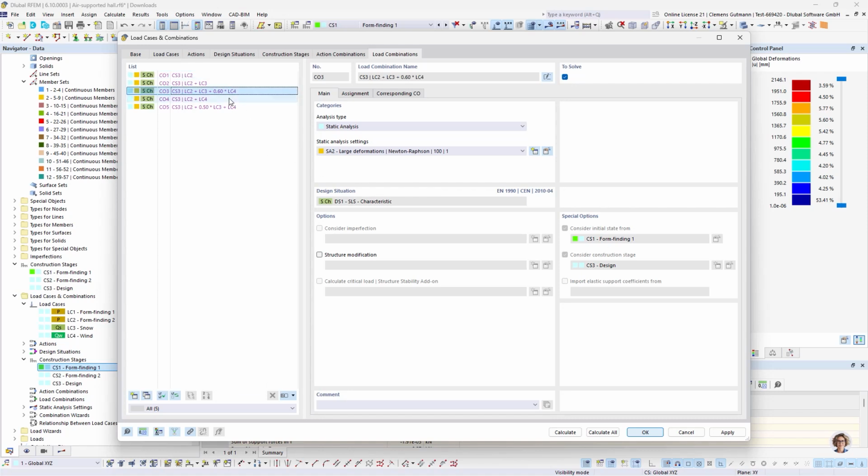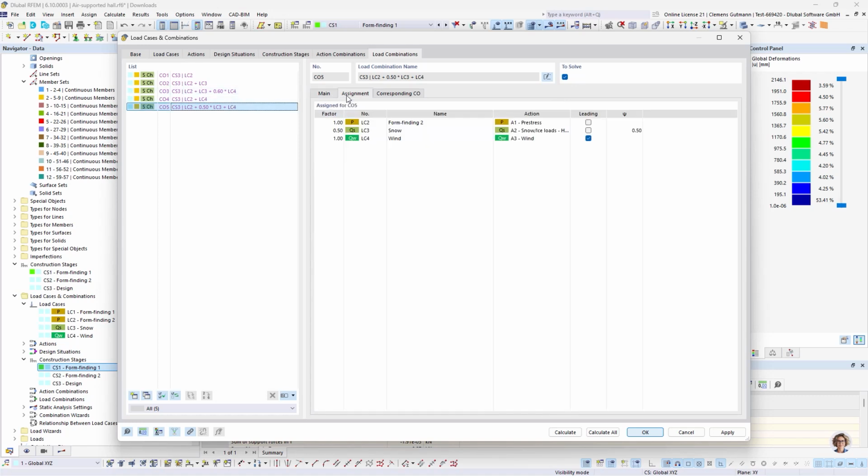And now I want to deactivate the combination of snow and wind, as I have no wind pressure but only wind suction, and there are several options to generally influence the combinatorics.